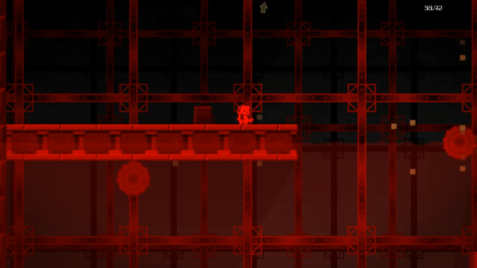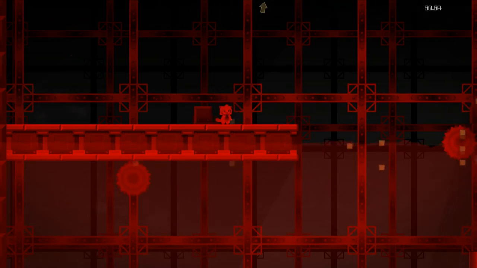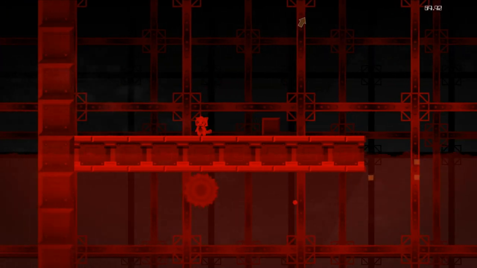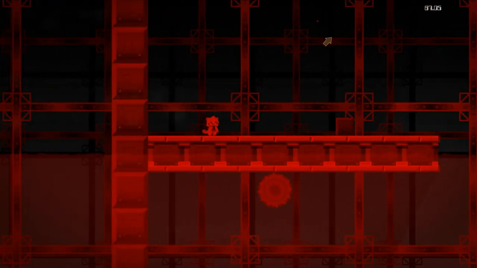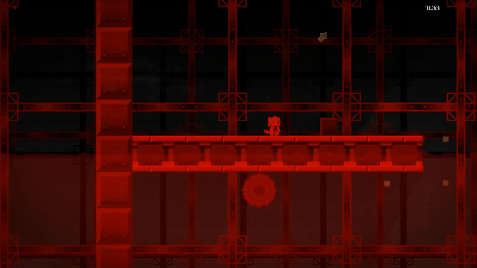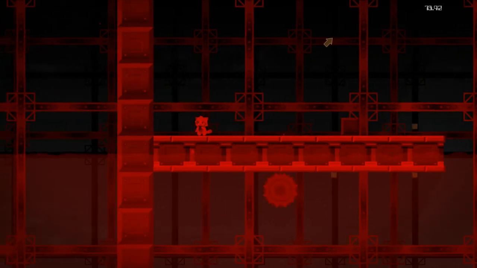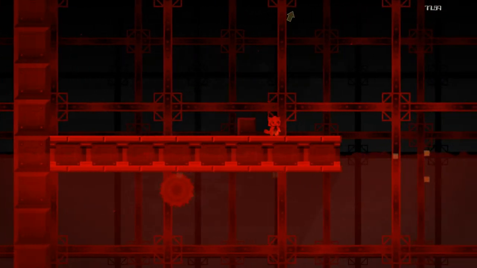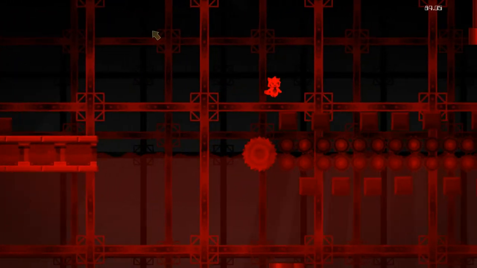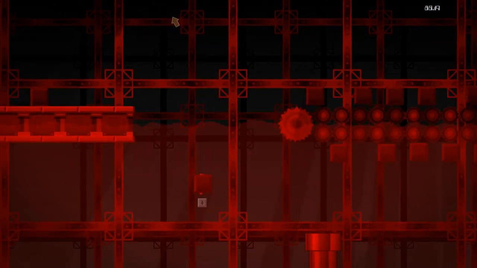One of the things that the tree wisp tells you once you walk into the stage for the first time is that you need to gather a bunch of these blocks and build your way up. I don't know if you can see, there's a yellowish, greenish arrow in the upper right hand corner there. That shows you where the exit is in the stage. So what you want to do is grab a bunch of these blocks and build upward towards that arrow. So I'm just going to go ahead and grab a few more blocks here.